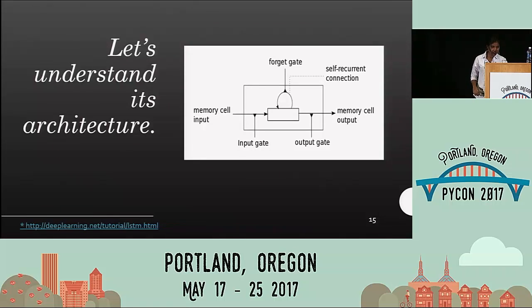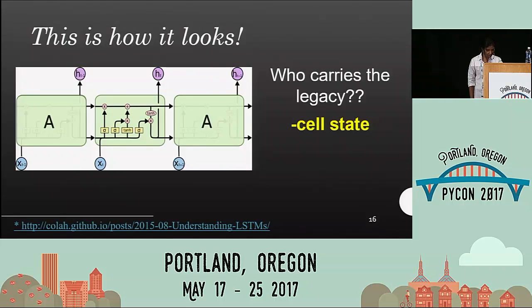So we saw the recurrent neural network architecture some time back, and we saw at every node the information is getting overwritten. But how exactly does LSTM manage to remember information for a longer period of time without any problem? To understand it, let's quickly look into its architecture. Persistence of information for a longer period of time is possible because of the horizontal line that you see at the top, which is called the cell state. That is the one which is responsible for carrying information for a longer period of time.